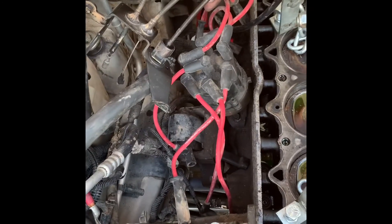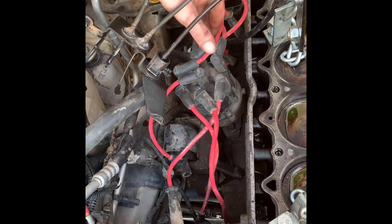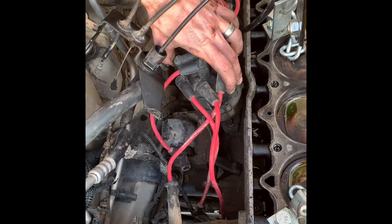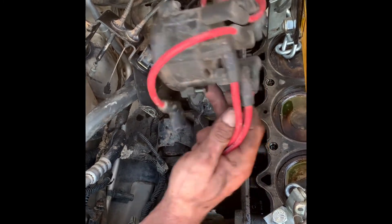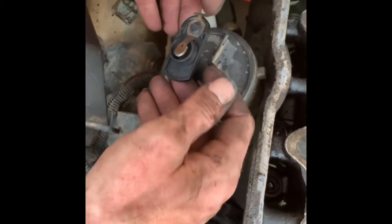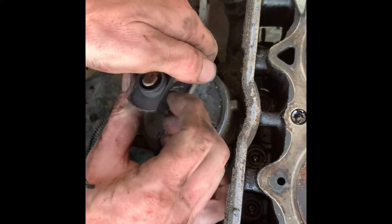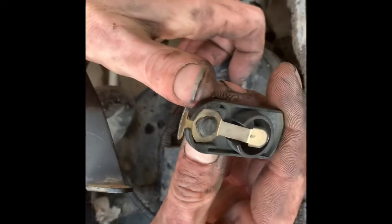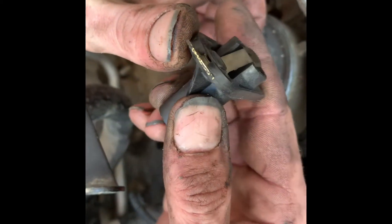Tyler is here taking this stuff out and he'll go more in depth. We've got a couple of issues with this distributor. To take the cap off it's just two Phillips head screws on each side. Pull the cap off and take a look inside. This is the rotor — it just slides right off. If yours does not, there is a problem. If you look at the end of this, you can actually see how damaged it is — lots of corrosion, lots of pitting.